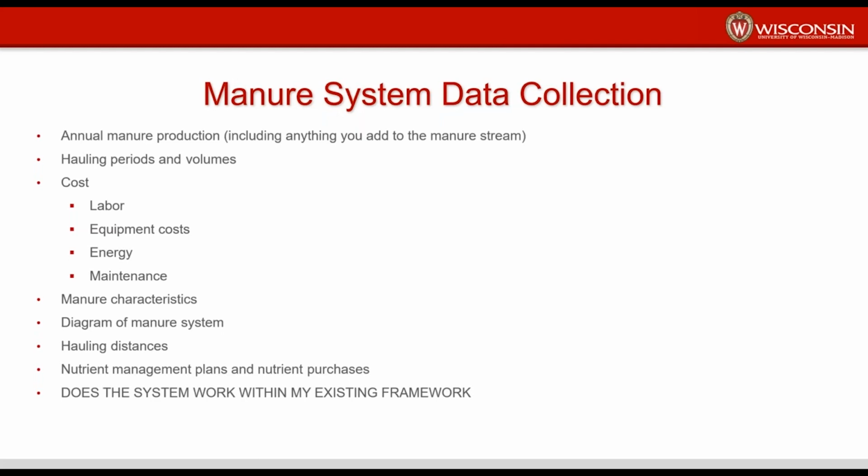I also think manure characteristics are really important. So a little bit of knowledge on, at a minimum, what your water content or solids content is. There are some systems that just don't work very well for really solid manure or really liquid manure. So it's important to know what your characteristics are, and generally how much capacity you have to fluctuate that, right? So I know I have manure that's a little bit solid, but I do have these other liquid streams, so if I could mix those together. So understanding not just your manure, but where some other byproducts are and what their characteristics might be. Some important things, if we're looking at trying to remove certain things, is knowing how much nitrogen or phosphorus, as it can vary pretty significantly, what's in your manure compared to somebody else's. So really understanding that detail is important.